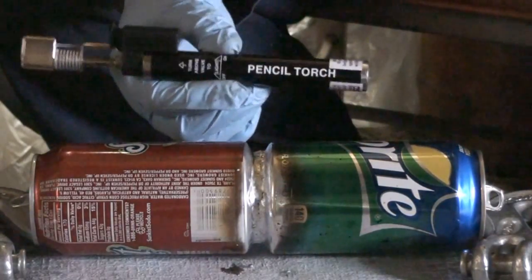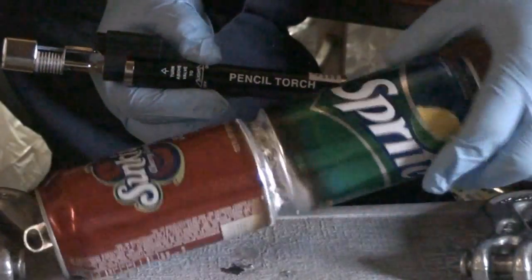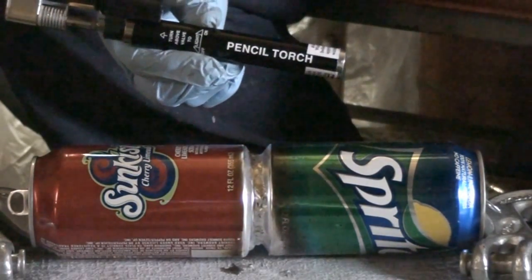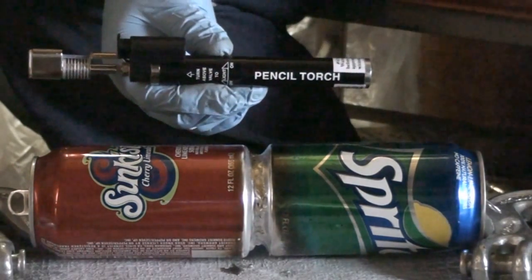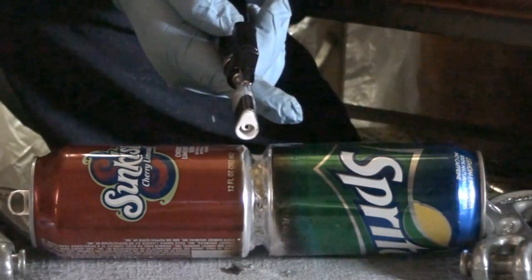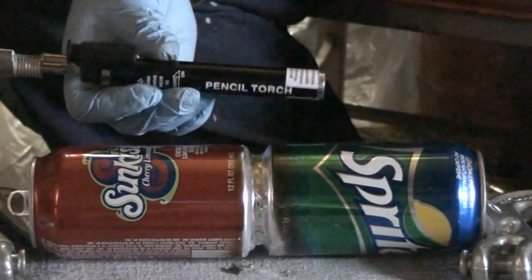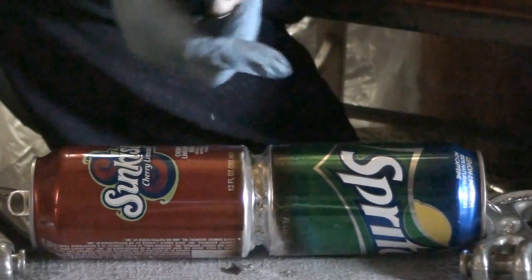So I did some brazing there, aluminum brazing of two Coke cans, which came out really nice, using the AlumiWeld from Harbor Freight. This little pencil torch had enough fuel to actually braze these two cans together. Towards the end, though, I could tell that I was already starting to lose flame, so my fuel was getting pretty low. It still lights up, though.